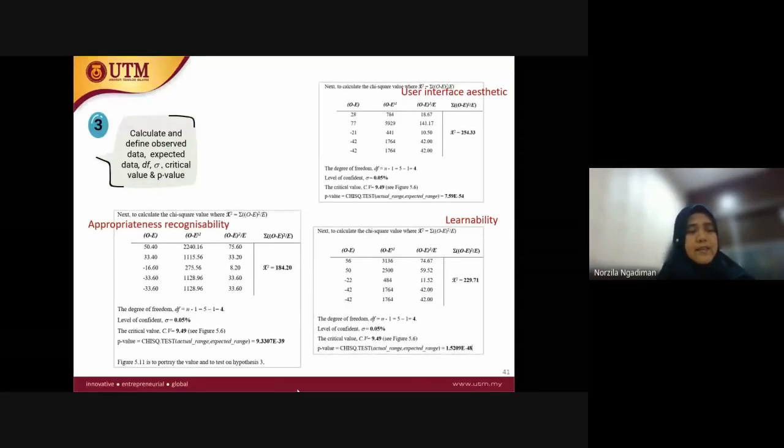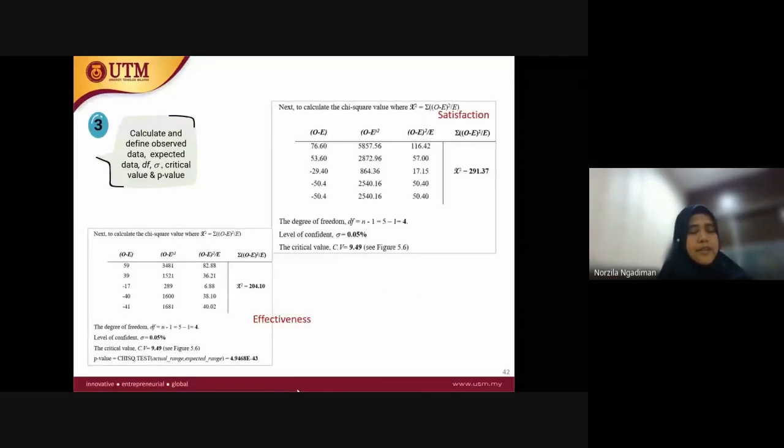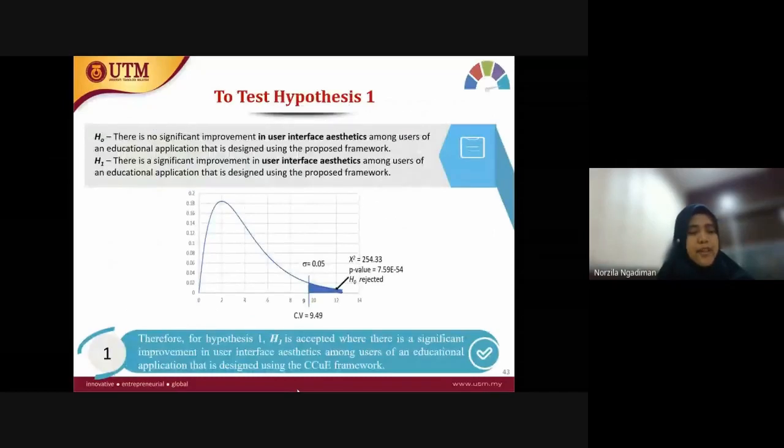Here is the calculation for appropriateness, recognizability, user interface aesthetic, and learnability subcharacteristics, and 2 more for satisfaction and effectiveness. The p-value and chi-square value are then used to test the hypothesis. The chi-square distribution graph has been produced.